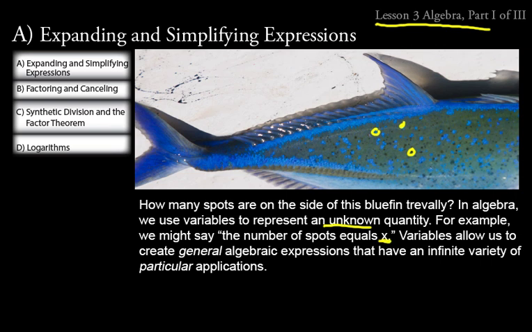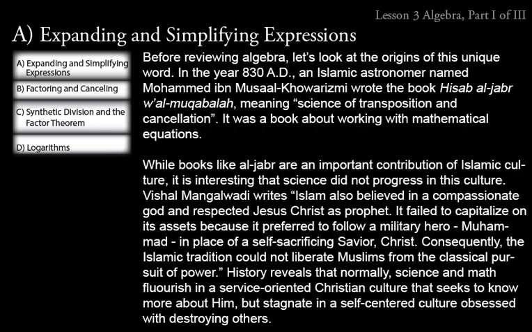We'd use a variable there to describe that, and that allows us to create a general algebraic expression that can have an infinite variety of particular applications. So spots on this bluefin trevally, spots on that bluefin trevally, and that one, and so on and so on, an infinite number of different applications using one thing, a variable. So make sure you looked at your rules and definitions for this lesson, and those are always good to go back to and try to memorize. That's your foundation. Mathematics is deductive in nature, where we have a foundation that we build upon.